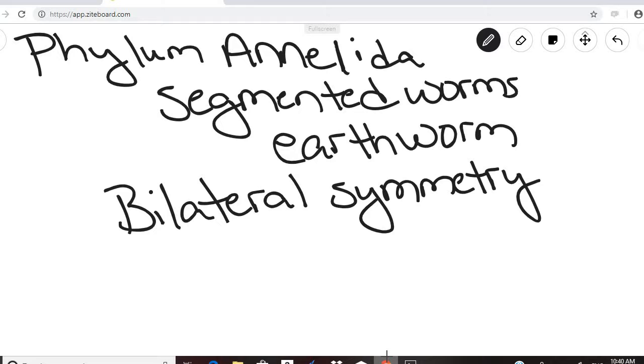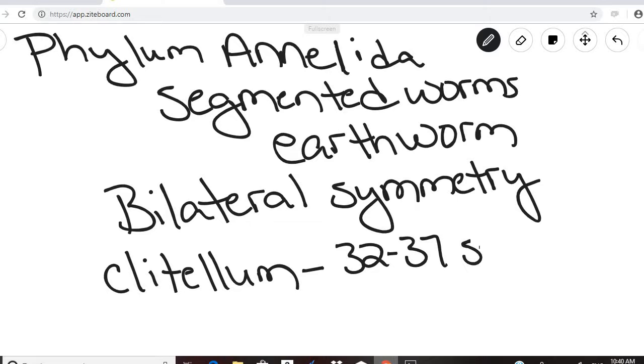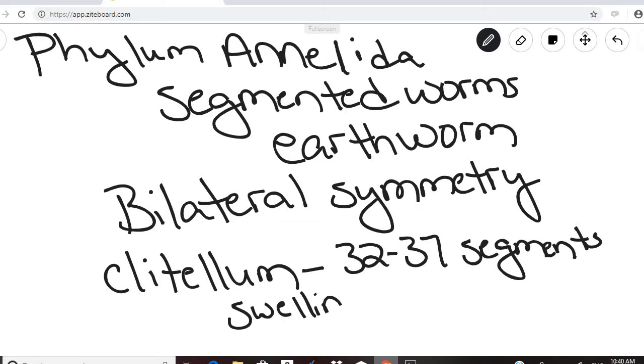And then we talked about that swelling of a structure that is called the clitellum. And this is from about segments 32 to 37. And you saw that clitellum and you cut through it when we did the dissection. So this is like a swelling, and it is important for reproduction that we'll see in just a moment. And we also said that one way you can determine the anterior portion of the worm is the clitellum, because it will be closer to the front than toward the back. Okay, so let's go ahead and go through some of the most important body parts in the earthworm.